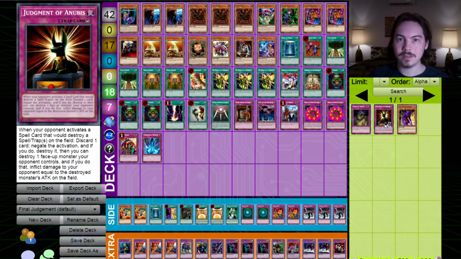No more gimmicks, no more strategies, we are just playing straight up good cards this time. I don't trust whatever Cody's on, and I'm pretty sure he's gonna go all out for this episode too. And I just want to say, rest in peace, Judgment of Anubis. It only affects spell cards to destroy spells and traps, so it is unfortunately not good enough.